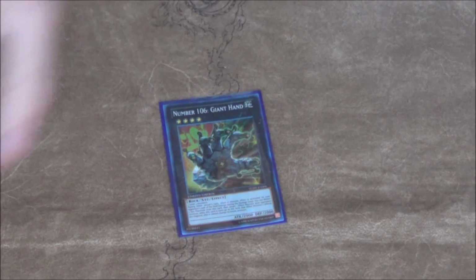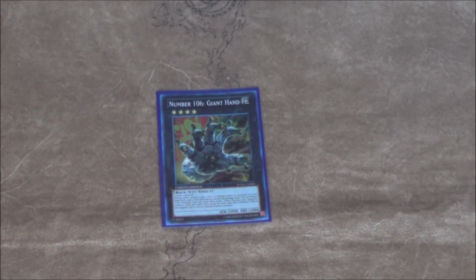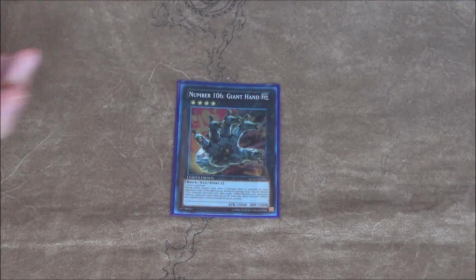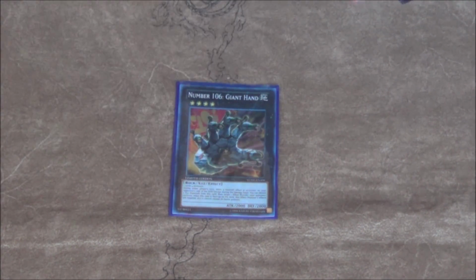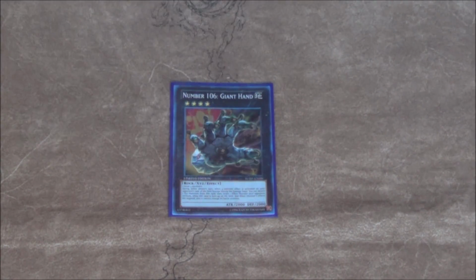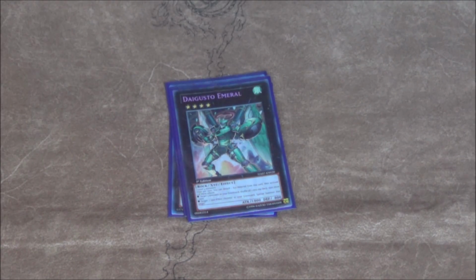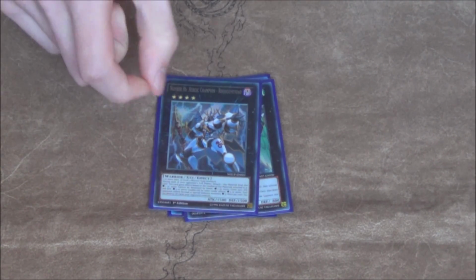So the other 14 cards you're going to see are going to be the same, but with the Star Saros I would be running Giant Hand. Without the Star Saros, I wouldn't be running Ouroboros; I would be having Giant Hand in the extra. Dweller, Emerald, really important, great card for this archetype.